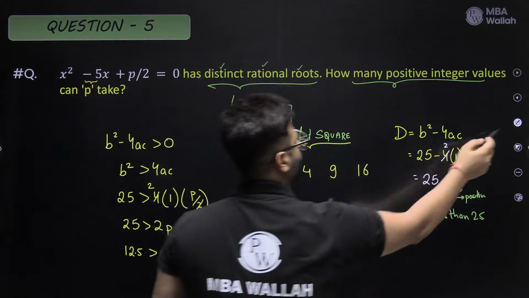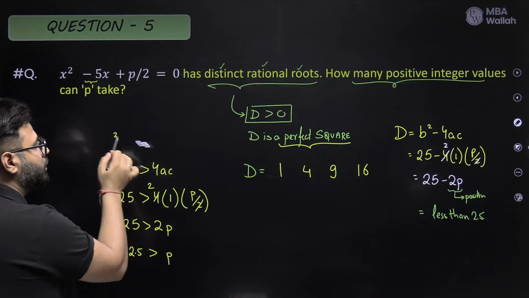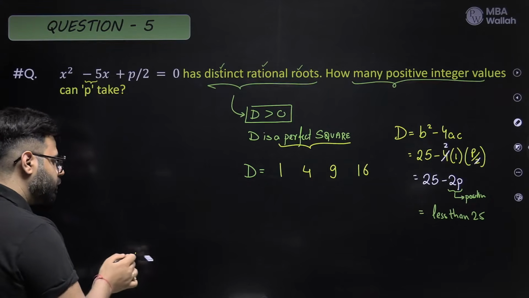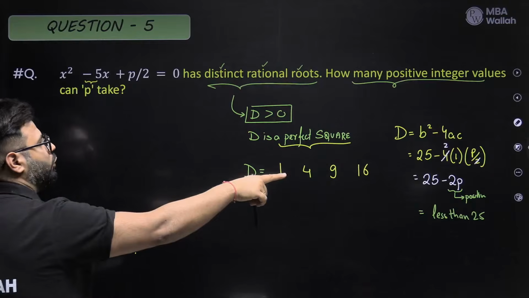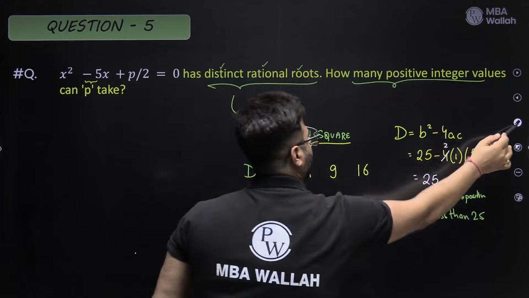So this is useless now, right? This gives us nothing this time. So when it comes to rational roots, there is no point of getting the possible values of P like this. This won't work. That would work. Finding the minimum D, the maximum D, and applying the perfect square.